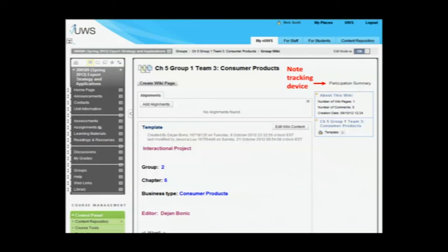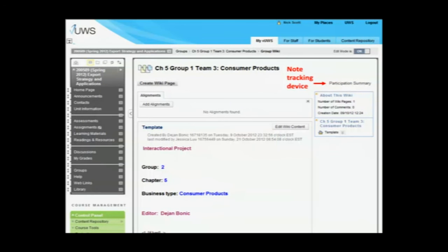That little thing, participation summary, is actually a tracking device, so you can hit that and find out how often individual students have been logging in and working on it and how many posts they've made and so forth. If that's going to be part of your marking criteria, then you could use that.